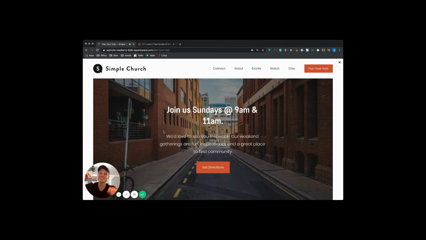So as you can see, this is meant to be just a quick overview to show you some of the thinking behind the Simple Church Squarespace template. It's super easy to use. It's clean. It's modern. You just need to change your colors, your graphics, which is your images, and your text. And you have a brand new site ready to launch on Squarespace with all these amazing features.